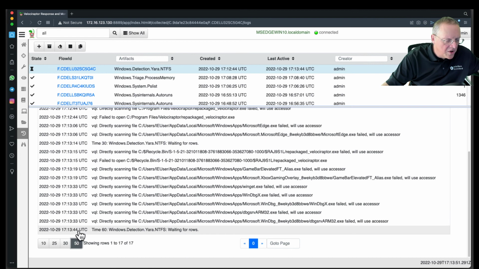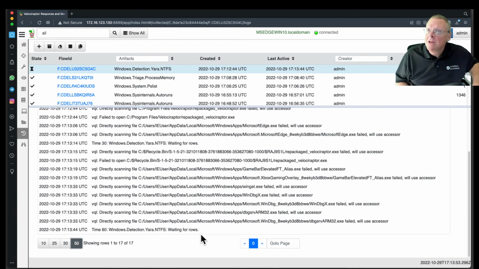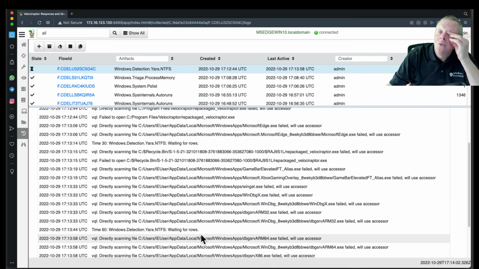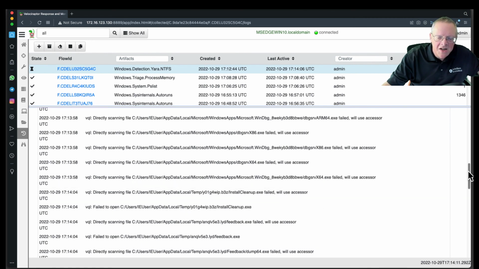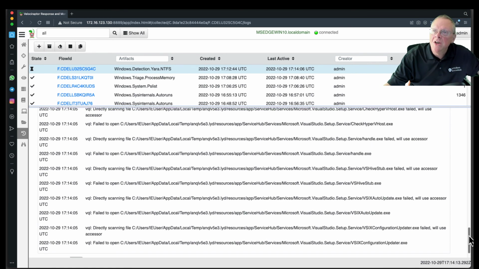So it's pretty cool. And it is time limited. These things will only run for a certain number of minutes before they just give up, to avoid burdening your endpoint with some query that's taking too long and slowing it down. And you can adjust that time, although I've never done it. But it is designed to not mess up your machines, because the point is you're of course doing a live acquisition on live company machines that are probably in use. So you don't want to lock them up or crash them or anything.